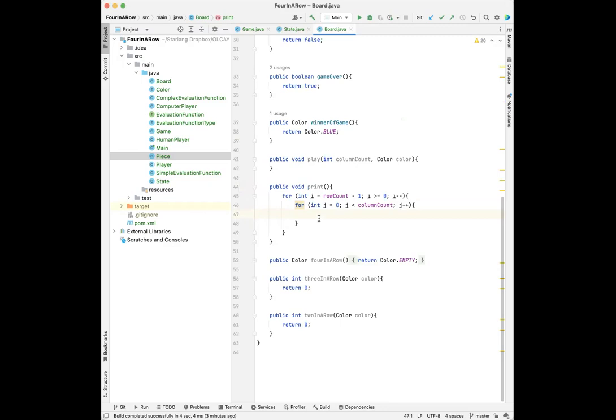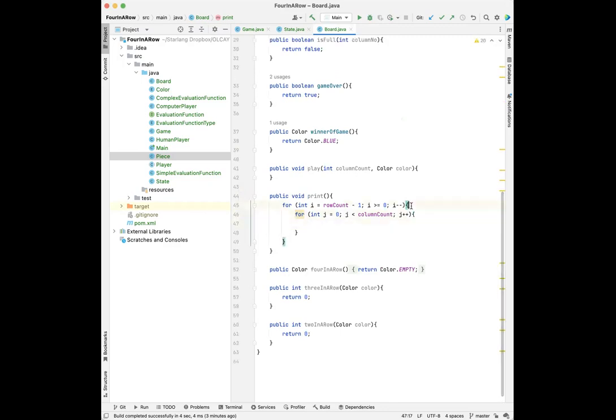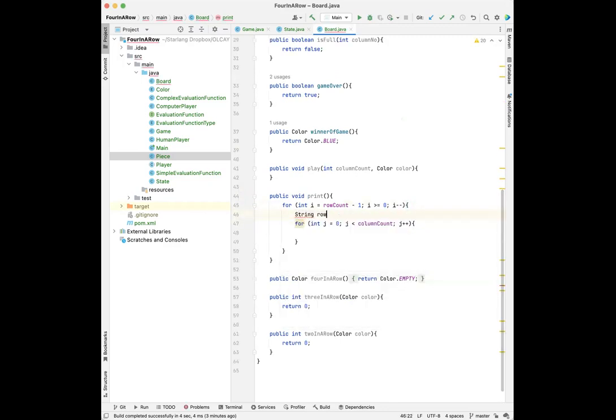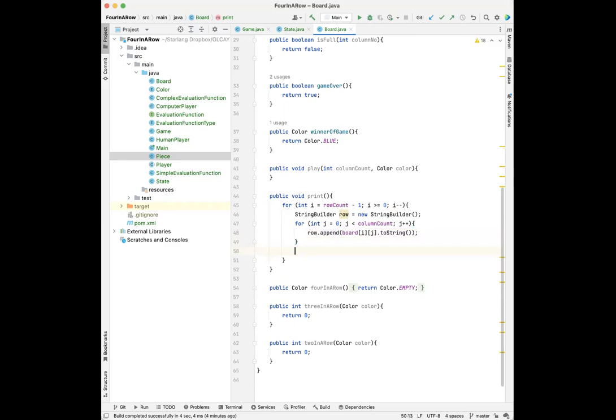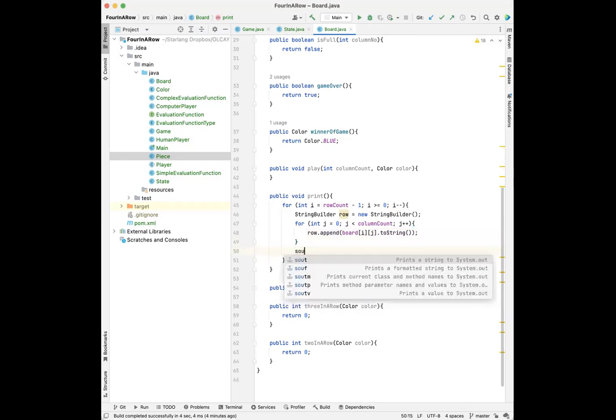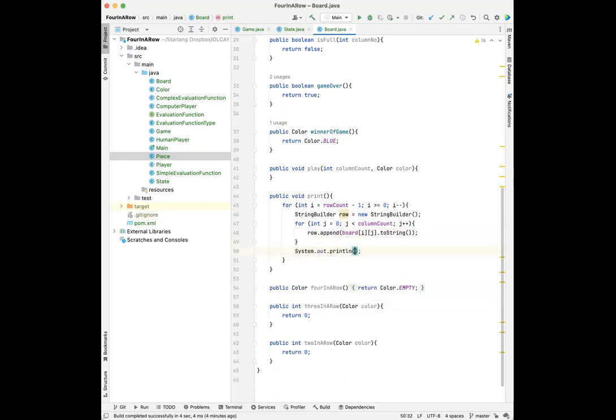And then we can do actually a string here, row, which is empty. And then we can have row plus equal board ij to string, and we can do it with string builder, and at the end, s out actually row.